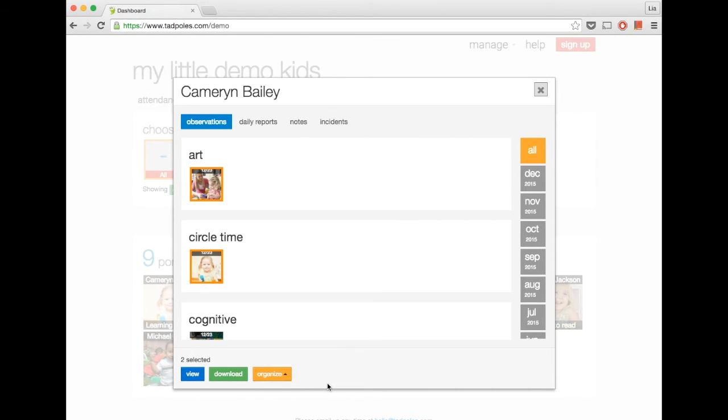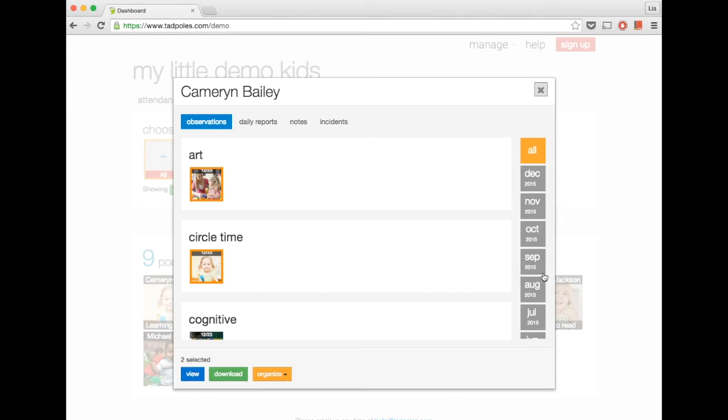Now, if you are using Tadpoles for lesson planning and perhaps assessments as well, you're also going to get a little bit of a bonus in this section where you can find printable progress reports. So as your teachers complete assessments on the iPad, the progress will be saved here in the child's portfolio, and you'll have a little print report button on the side there for you as well. Something to keep in mind when you go to print those reports, just be sure that you are choosing to see the background images, and that will allow you to see those photos as well. On the right, that's a scrolling calendar, so you can always go back and choose a specific point in time that you want to review as well.